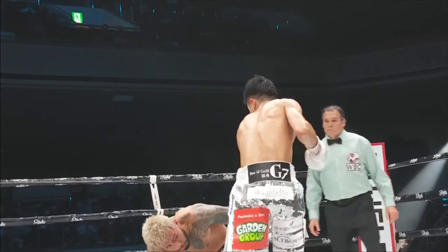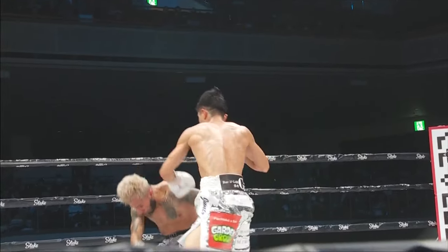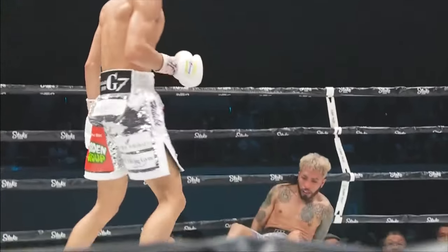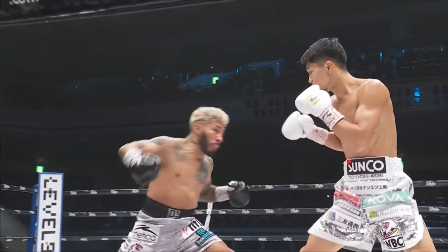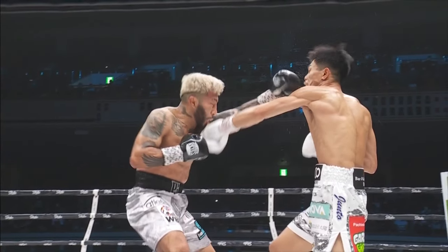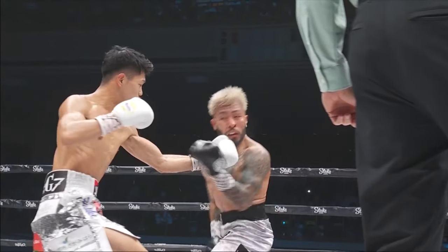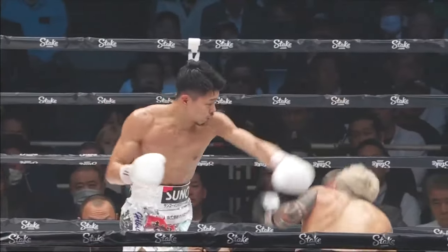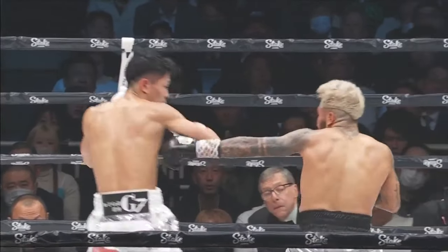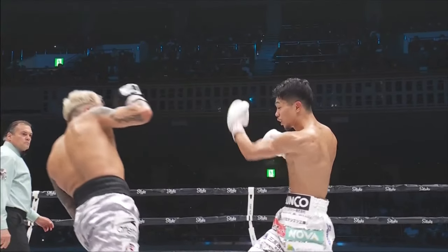It really is the limit. Let's take a look at some of the highlights from that impressive performance. It's a nearly flawless performance — that was a flawless left hand, beautiful shot, right on the money, straight down the pipe, right on the chin. Santiago never recovered from that shot. Mostly one-way action, as Nakatani was just too long, too strong, too sharp tonight.